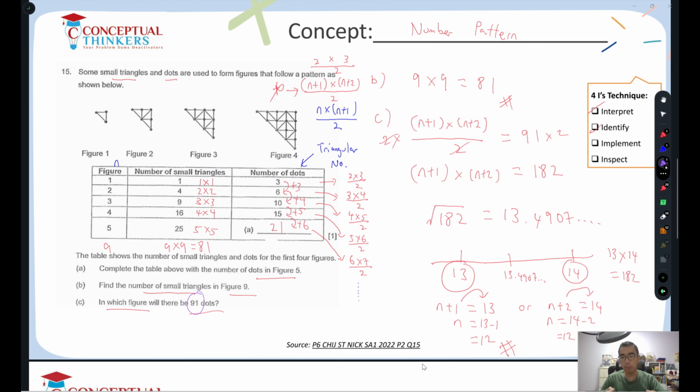Now I always tell my student that when you do a number pattern question, in case you're stuck, because sometimes the formula can be very complicated, then what you need to do is you just list out. So if you continue and list, right, so what you will do is when you hit 13 times 14, then you divide by 2. From here you're going to get 91. And remember, when it's 13, what will happen to your figure number? It will be 12. Okay, so this is the way that I will implement my steps to solve this number pattern question, and also use the listing out to actually do my inspection.